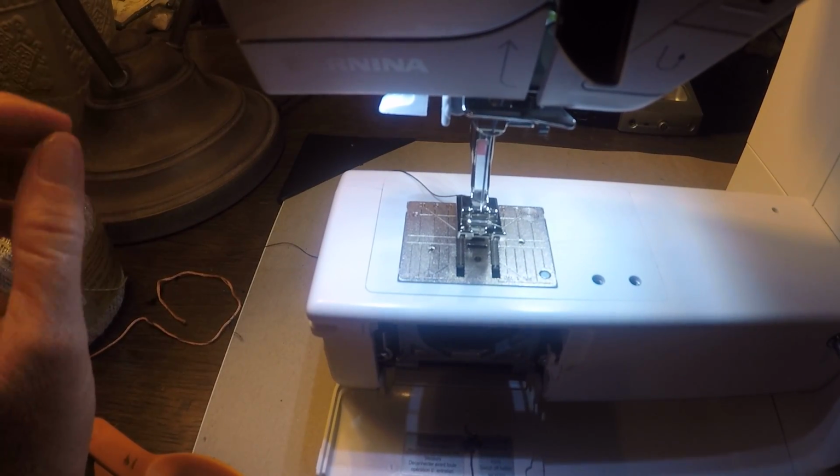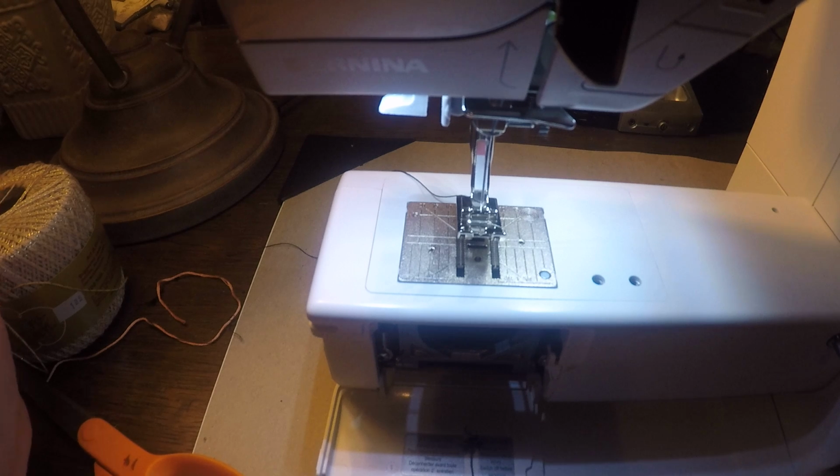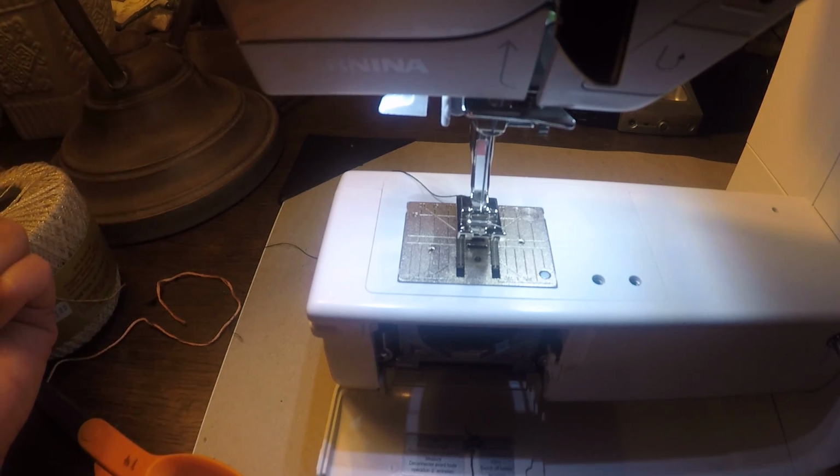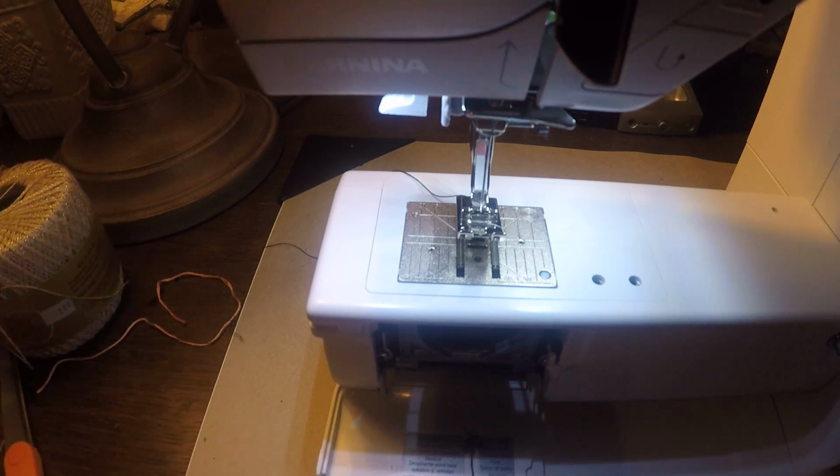Today's lesson is going to be in two parts. It is on how to create a buttonhole with gimp. The first part is going to be the gathering of the materials and the setting up of the sewing machine. And the second part is the actual sewing of the buttonhole with gimp.